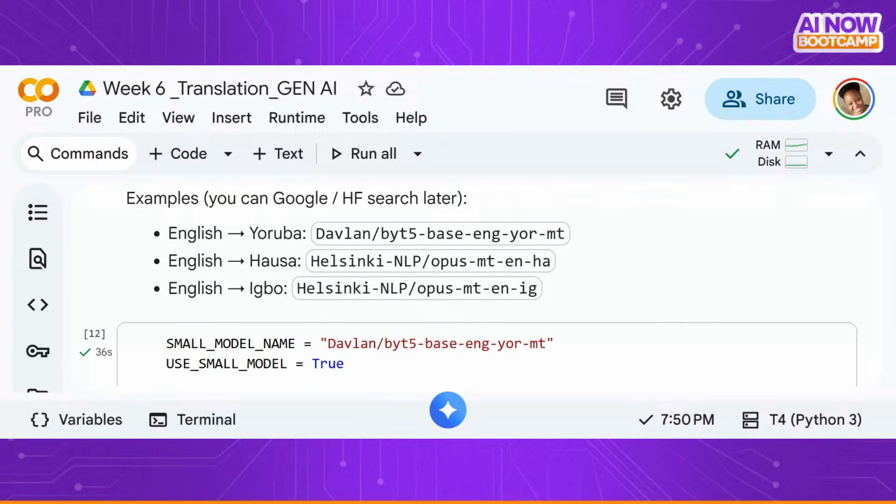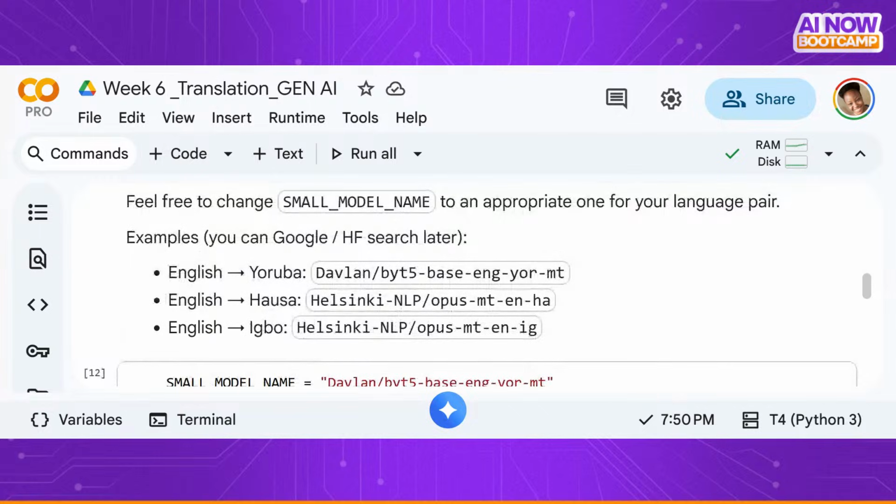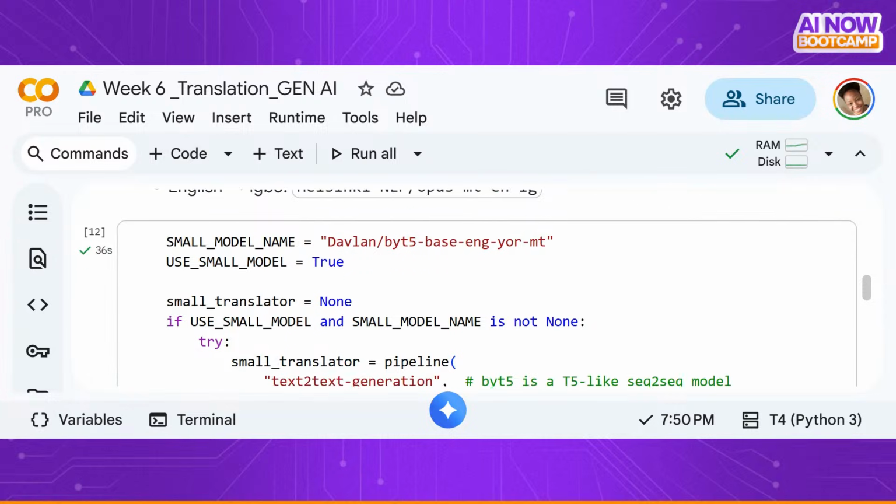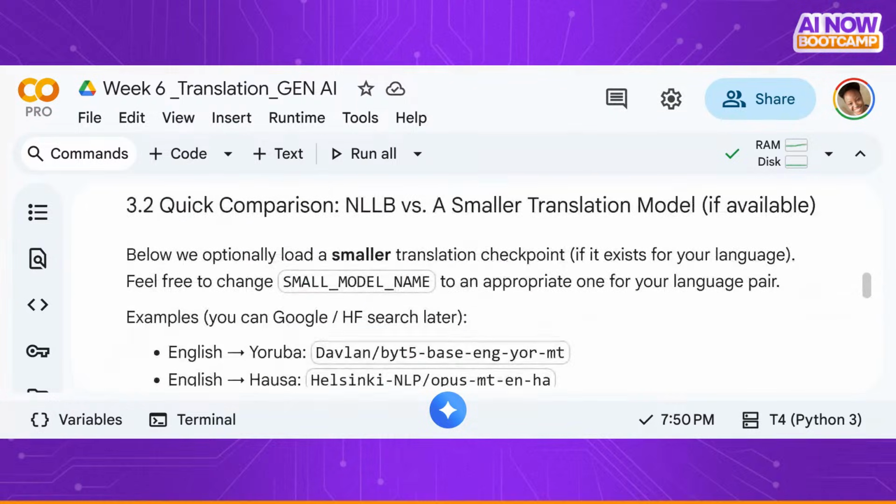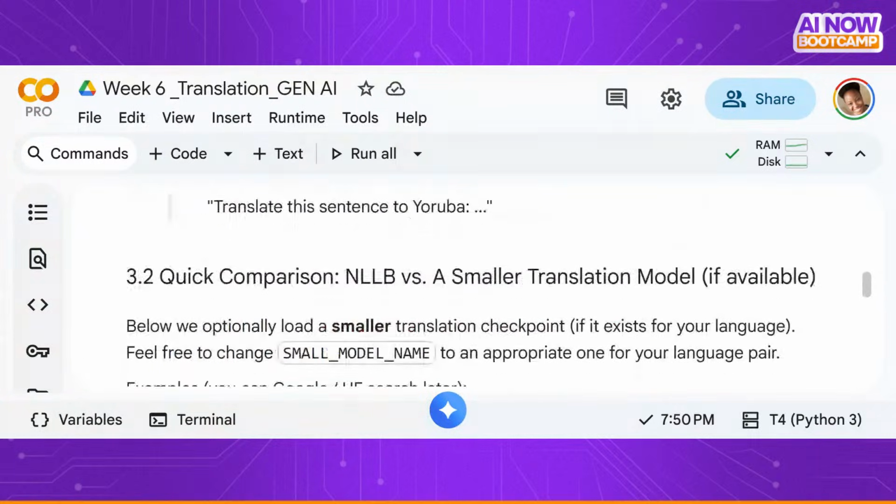Okay, so just like I was saying, somebody also said, I can't remember accurately, that maybe it was the translation model that person used that gave a better translation quality than NLLB, or vice versa. But there was some sort of comparison, right? And this is where that comparison took place.